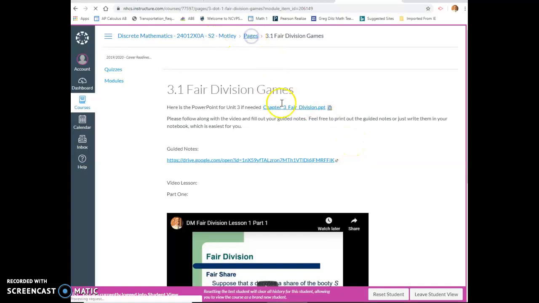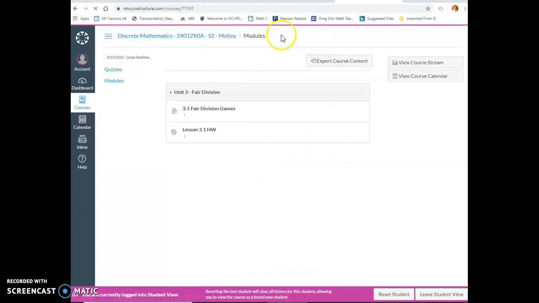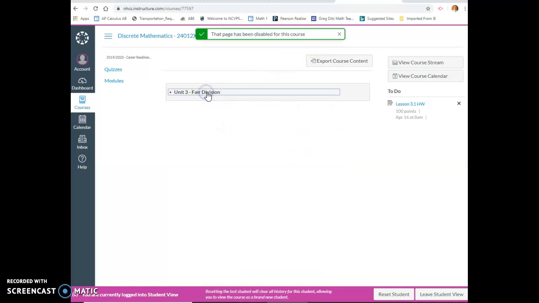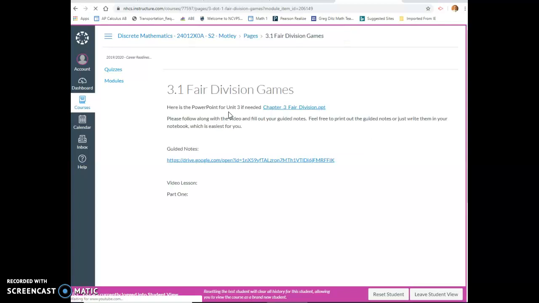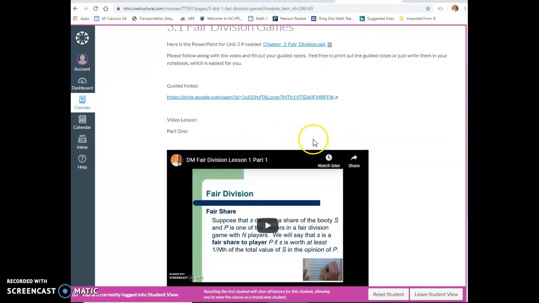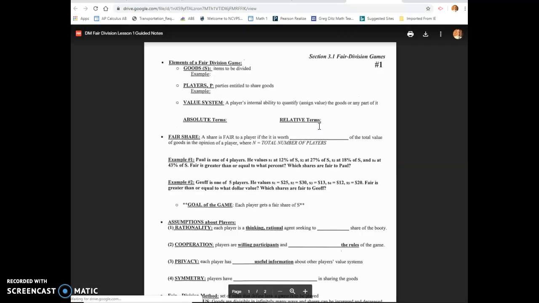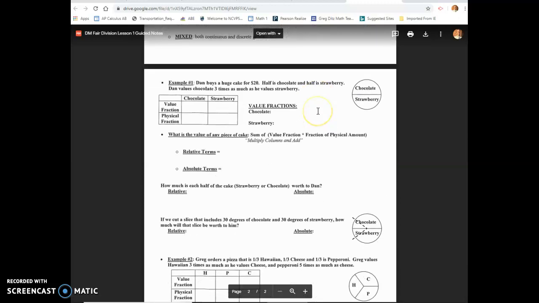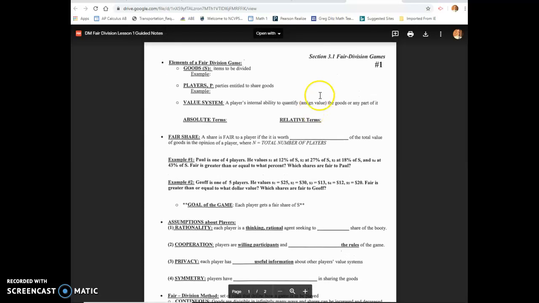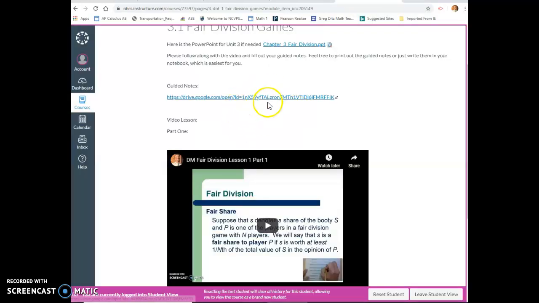So once again, I went back real quick. So we're doing unit 3, and then I started with 3.1. All right. And if you notice here, now one thing I did do, just like we do in class, I posted the guided notes, and I'll do the same thing on Google Classroom for this section. So here's the guided notes for this section. All right. So I did that first. And then if you notice what I've done, so that was the guided notes right there.